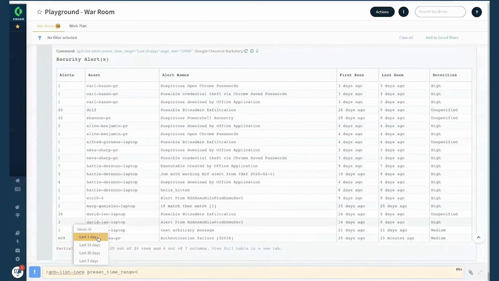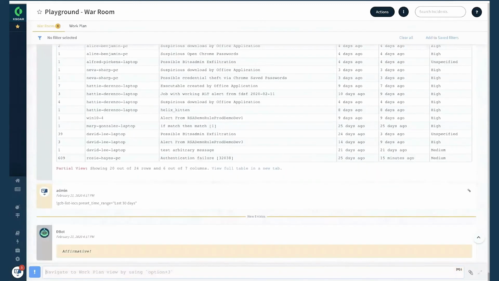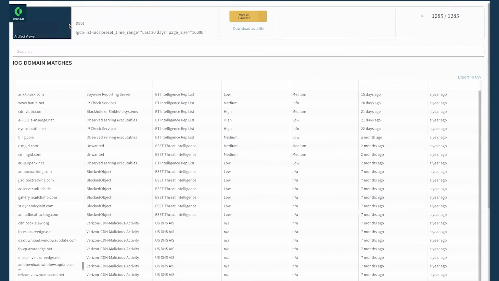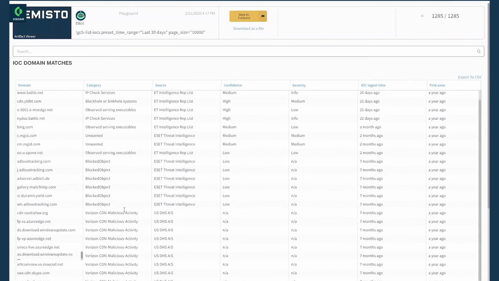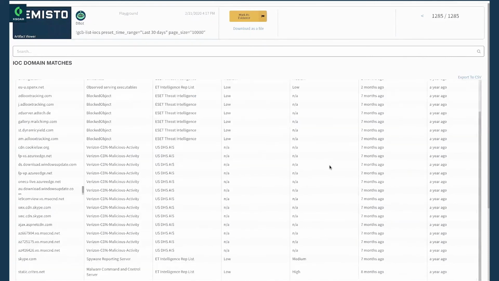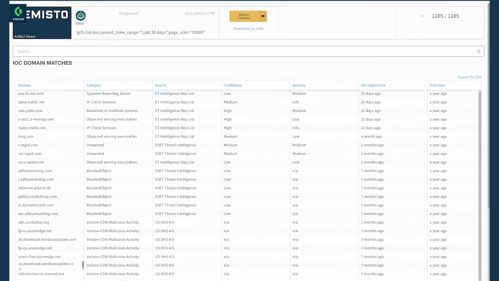Those were the alerts for the past 30 days, and now I'm listing all the indicators of compromise seen in the last 30 days. There you go. This is very valuable information for any analyst who wants to look on an ad hoc basis. You have all the domain names, categories, source, confidence, severity, IOC, first seen, last seen, and pretty much all the information coming in here.